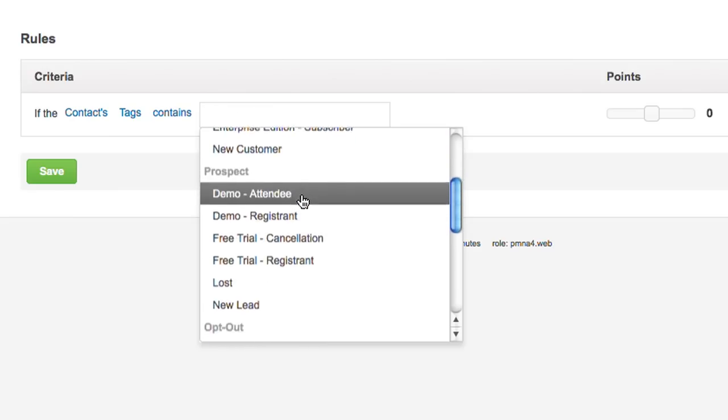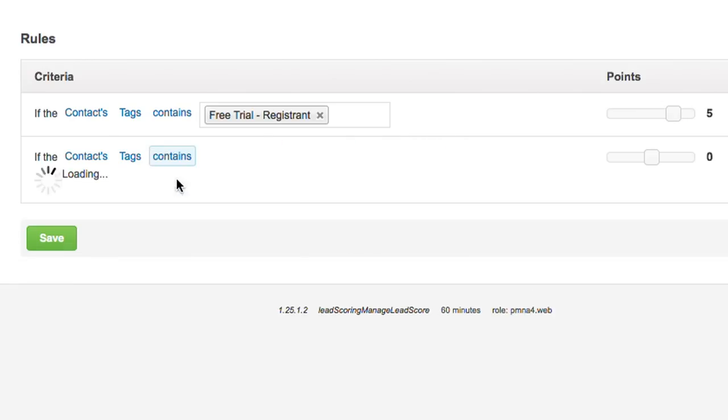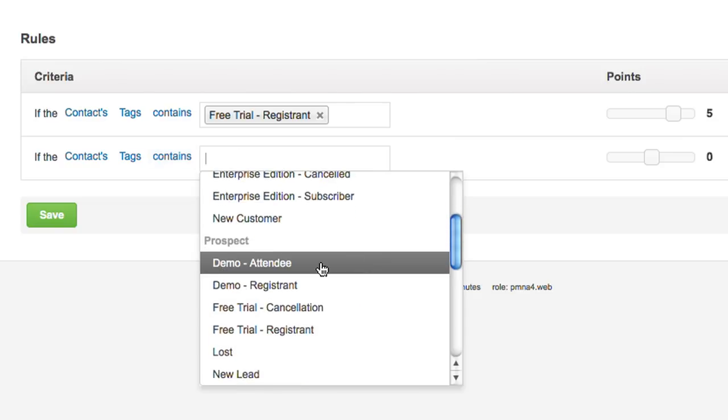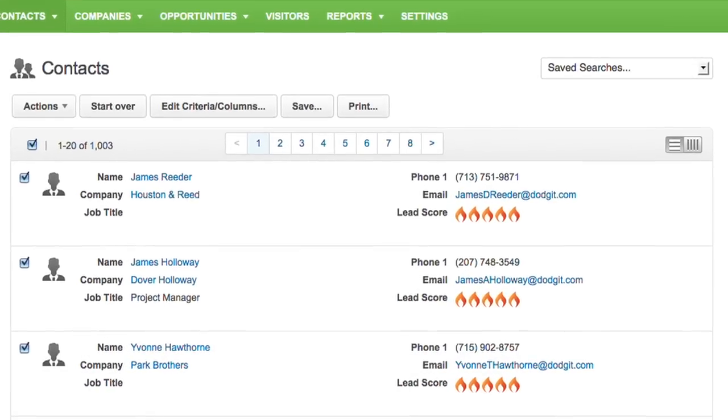Our sales teams are going to be head over heels with the lead scoring. The lead scoring rules are created usually based on tags on the customer's record. They have the ability to customize the lead scoring so that the correct leads are surfacing to the top, so that their leads are getting the attention that they deserve when they're the hottest.